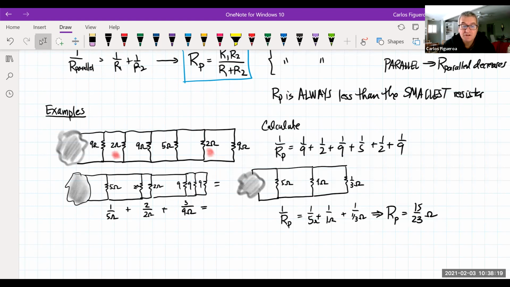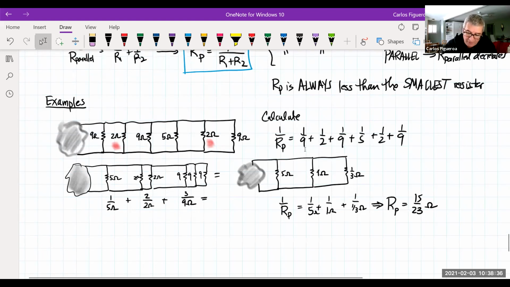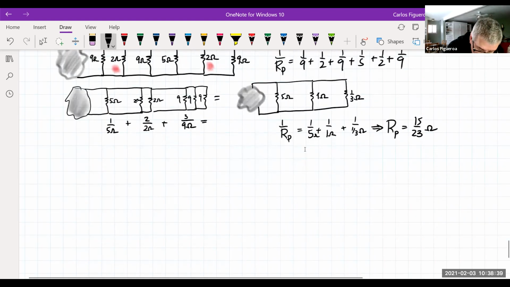Now, let's go to the tricks here. Okay? I want to go look at the tricks here. So the next example that I want to look at is that I want you to pay attention to resistor values. So what I'm going to focus on is this relationship, that the resistance of parallel resistors is that, so I'm going to have a scenario like this here.